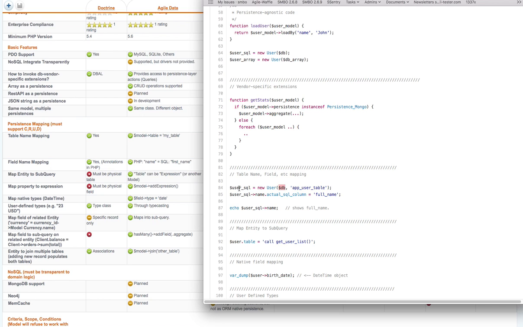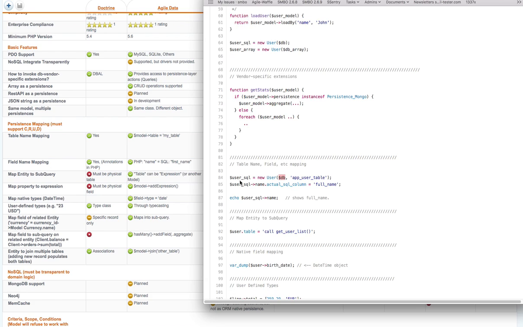So the important thing to know is, if you can associate the same model with multiple persistences, can you define the name of the table or collection or the file or key inside the array based on some of your internal logic, and then make the whole ORM respect that.